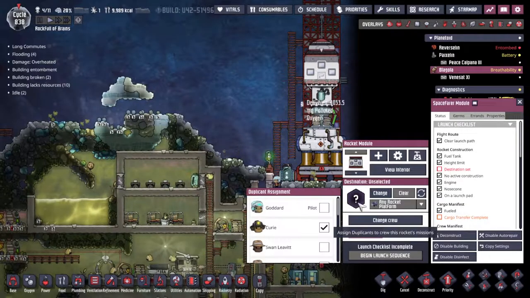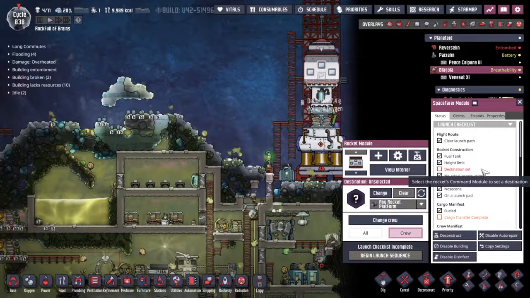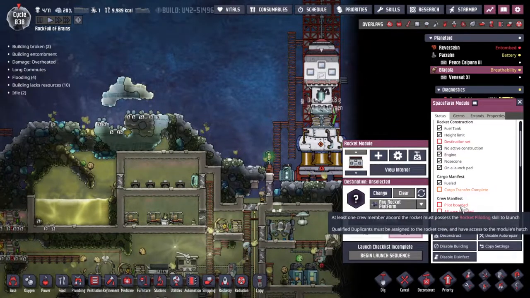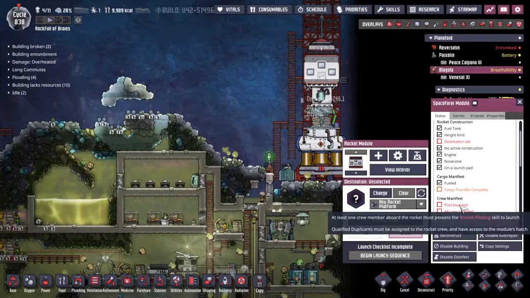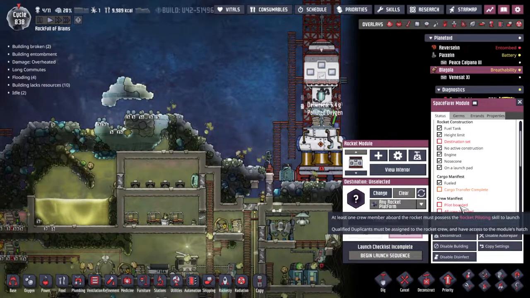All right, we've moved all of the food over there. We're going to change the crew. We're not going to change the crew, we're just going to set the crew. And we are going to get ready to move Currie. Do I need a pilot? At least one crew member on board must possess the piloting skill. That's going to be a little awkward.